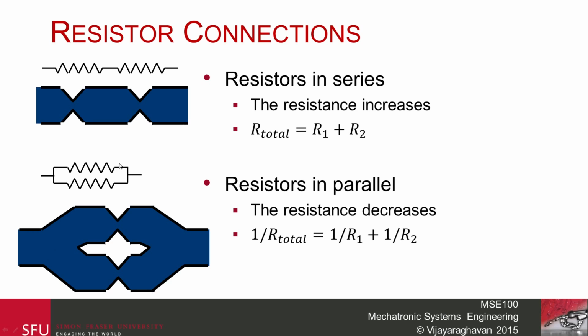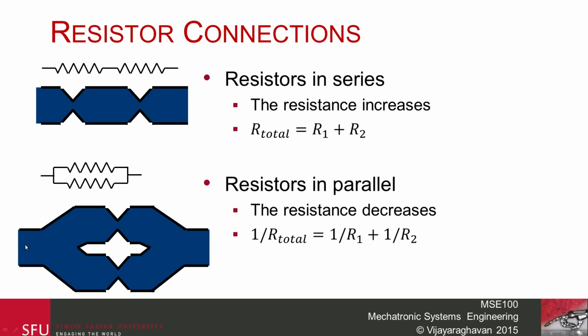When resistances are connected side by side, they are known as connected in parallel, like the diagram shown here. Basically, when resistances are connected in parallel, the total resistance actually decreases, and the inverse of the total resistance is given by the sum of the inverses of the individual resistances, as shown below here. So this is similar to having a pipe with the resistors connected like so in parallel.